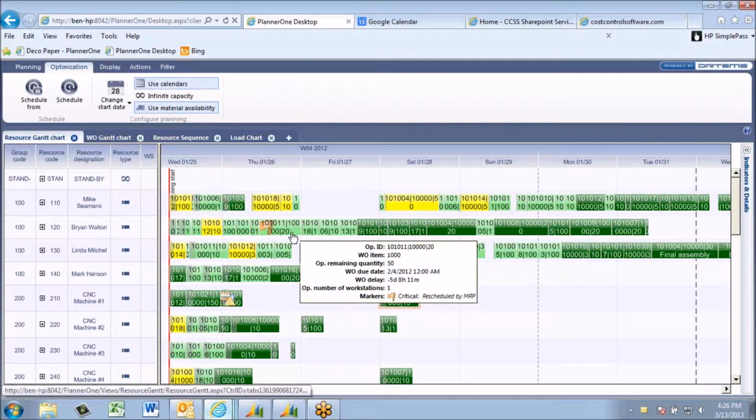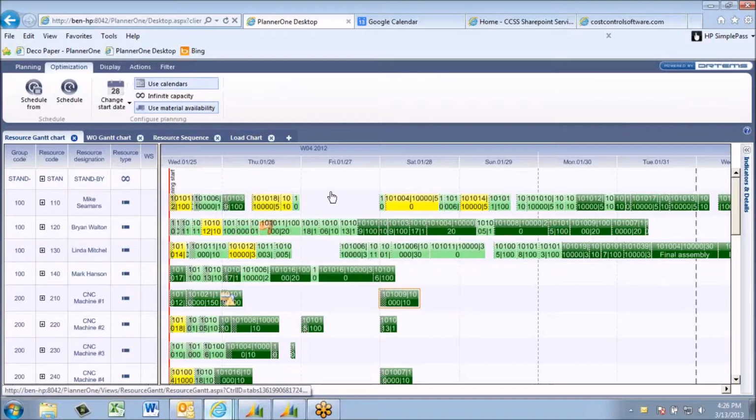As a scheduling tool should, this has a scheduling algorithm behind it. Now you have some control over it. The way I have it set up today is just to show me the best optimal use, and by that I mean it is going to try to complete as many production orders before its due date as possible and try to fill in these little gaps to make sure those machines are running at as close to 100% capacity as possible. And I will note that all these machines are tracked in finite capacity, so it's not going to stack up or overload machines. It has a capacity. It's going to try to maximize that capacity.